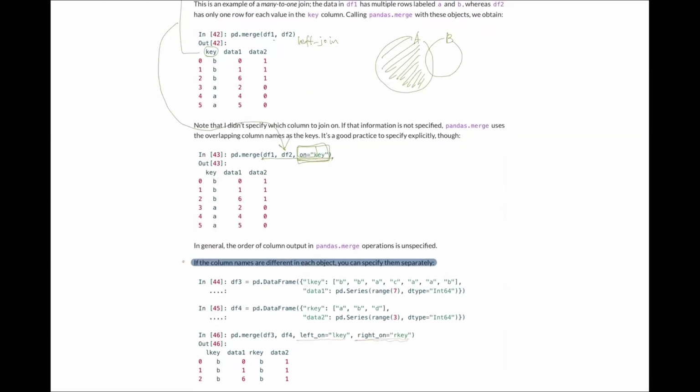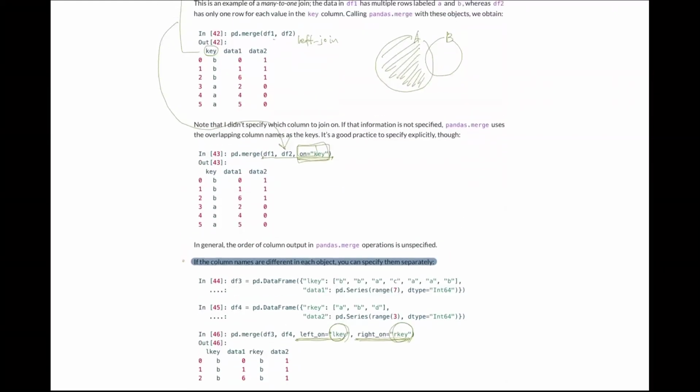And then also, if we have the same key factors, but the key column name in the left table and right table is different, we also do not have to worry about it. The only thing we have to do is, under the merge function, designate which variable in each data set we use to combine both of them together. Okay.